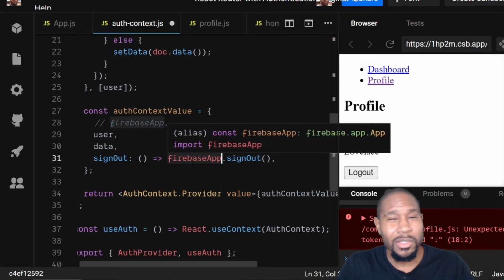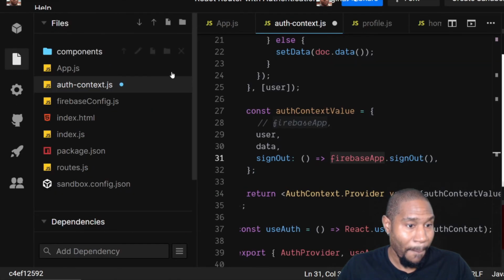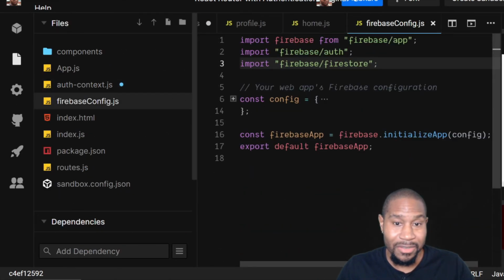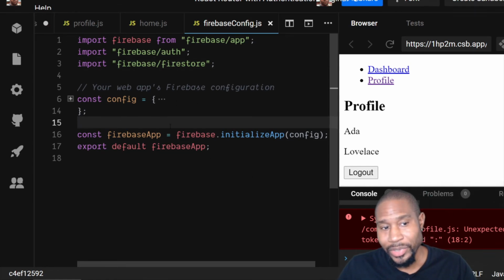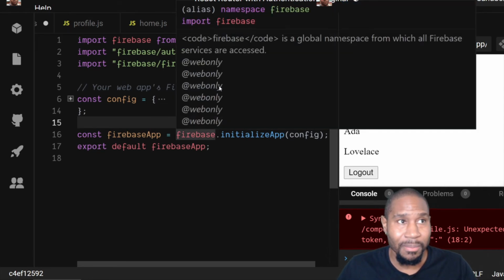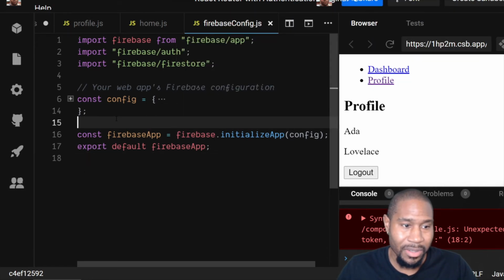So we talked about earlier adding a class into our Firebase config file, which I don't like that approach because I don't think you should be creating classes in React except for specific cases. It's kind of a rare thing. I'm not saying never do it, but usually if you are doing it, you should be very careful.